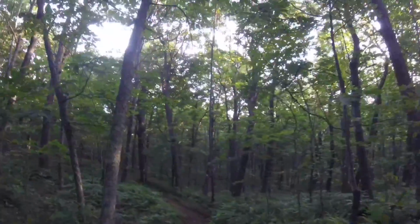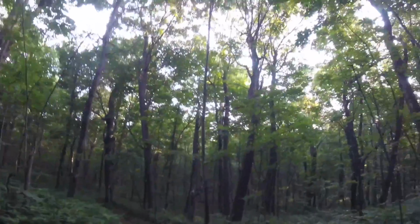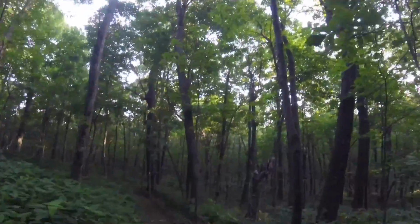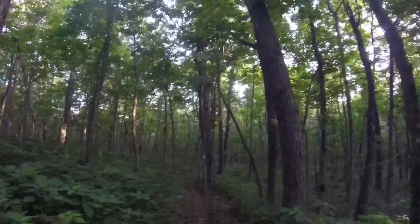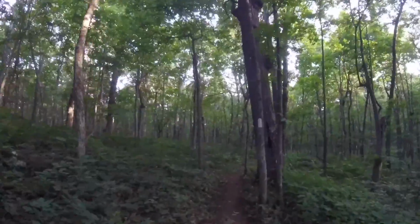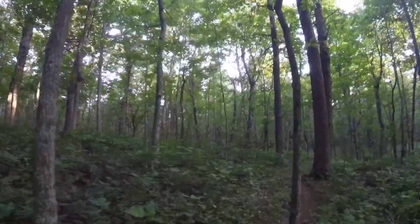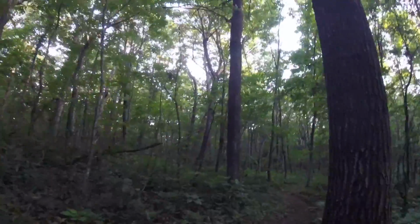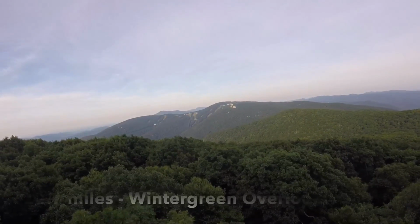Almost down. We had to go up all these steps back there to get up Humpback. It was unbelievable. Now we're going down the steps. We're in a little valley and we're gonna head up. I think we got 2 more ups, and I think there's a view that we saw before. I don't know how much I'm gonna film. I'll try to get little bits and pieces, but we've already seen all this. So anyway, if I think of something else, I'll get back with you, and if there's something to show you, I'll be back.